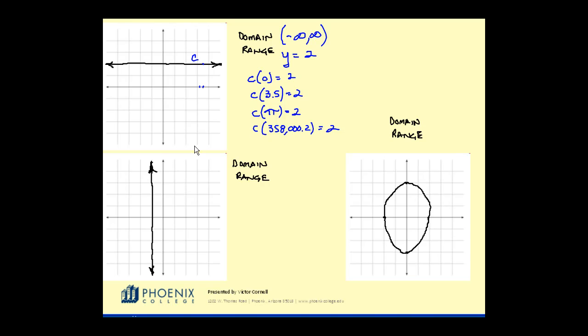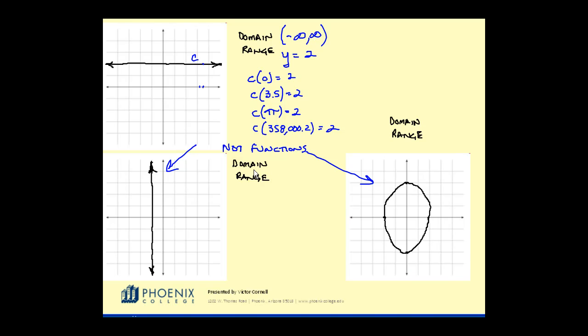How about the function below? Wait a second. That's not a function, right? Fails the vertical line test. And so does this one over here. These are not functions because they fail the vertical line test. But let's go ahead and look at the graphs anyway. They still have x's and y's in them, right? So let's look at this.